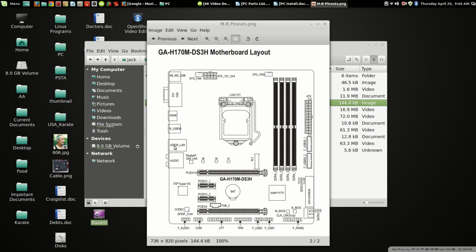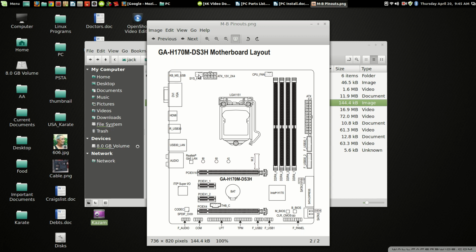And this is a USB 3.0 LAN. LAN is for what they call the Ethernet or Internet connector that goes from your modem for your Internet to the actual port on the back. And then there's another set of connectors for the audio. Now you can connect your speakers to it, your headphones, microphones, and that's about it for that.